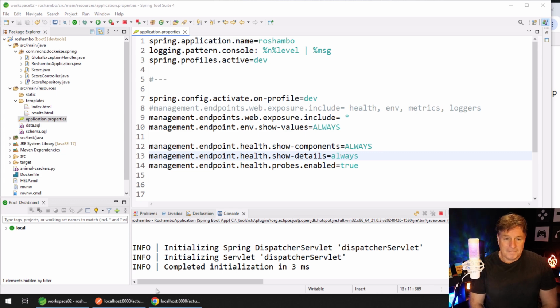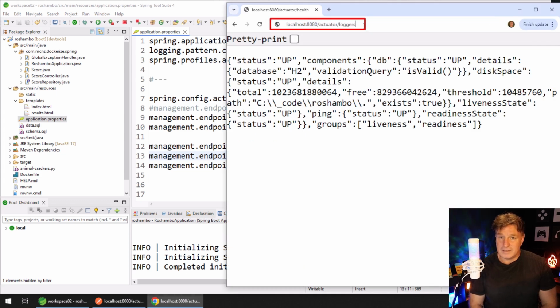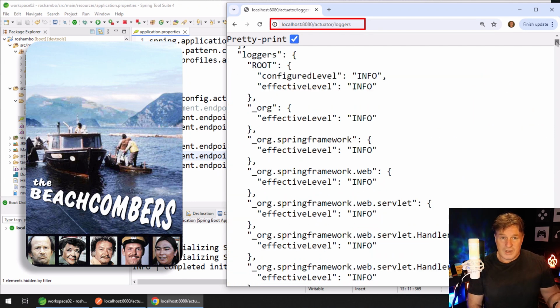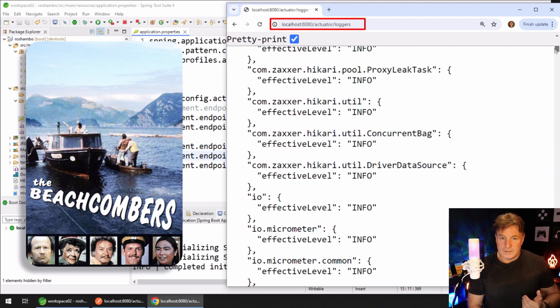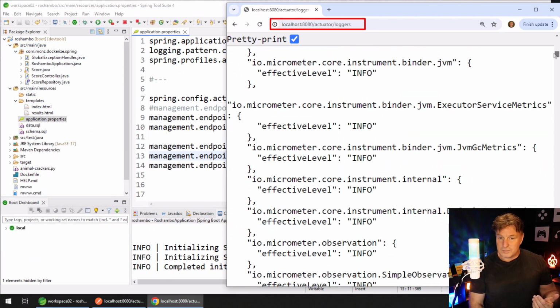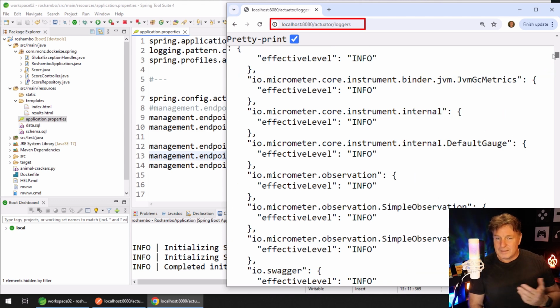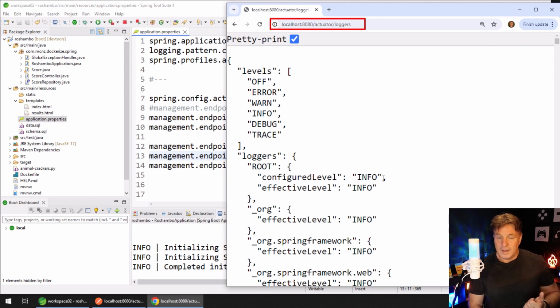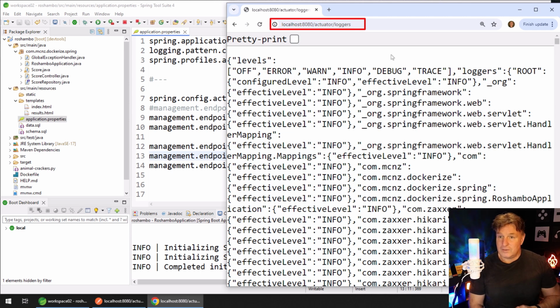A couple of others that are just neat. One of the things that you can do is take a look at all of the different loggers that are configured here. You never know who's chopping down a tree or doing some beach combing. This tells you all of the different loggers that are configured in your Spring Boot application, and specifically what the level of logging is for them. So you can see a lot of this is configured for info. It's also telling you what my environment supports: levels off, error, warn, info, debug, and trace. So that's interesting information as well, especially if you're not getting the output that you think you should be.